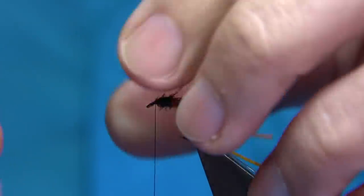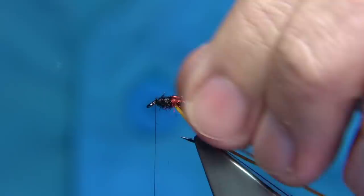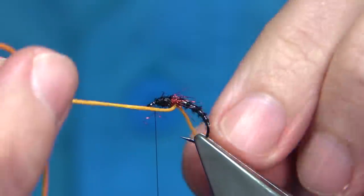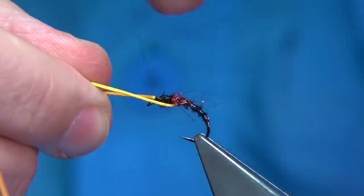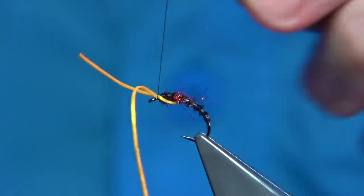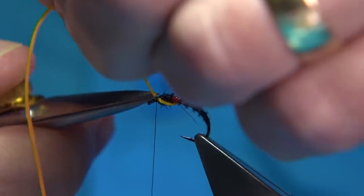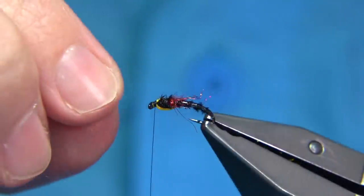What I like to do is stroke back with my fingers the fine herl. And also get a bit of velcro here — just catch some of the light bright on the top and just stroke it back. Then the wing buds — we bring these up onto the top, on the eye. We bring these round, just a tight turn, come over the top. You don't want to reduce it too much or you reduce the colour. Just make sure you leave enough room of a head length so you can tie this in — a good six or so turns. The easiest way is just to stretch it and trim away. Just tidy this area up and make sure you tie in the flexi-floss, or stretch-floss as it's called.